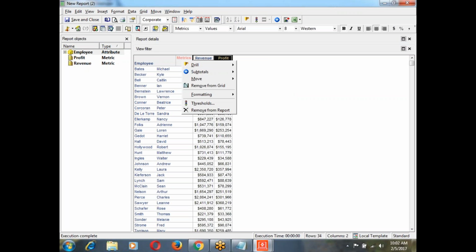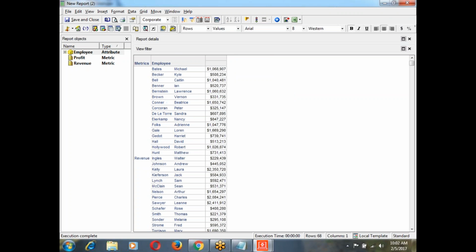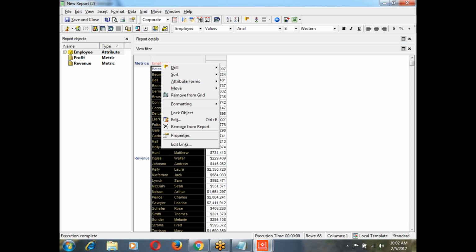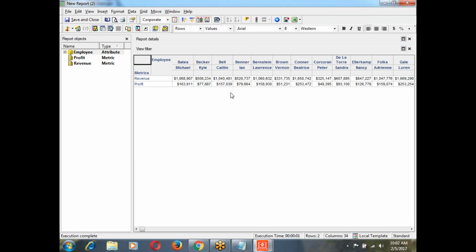Yeah, you can just swap that. So I'm just showing that. Just move, and then you get an option called move to rows. You simply need to select that one. Now you see a different view of that. Or else, if you want to move employee, for example, move this to columns, and then click OK. Now you see that same information displayed in a different way.